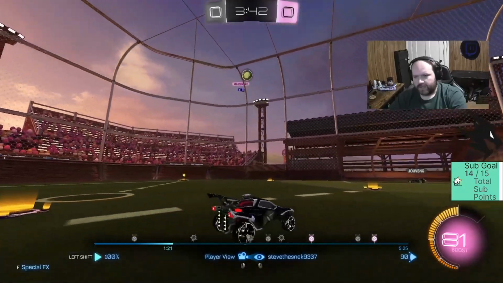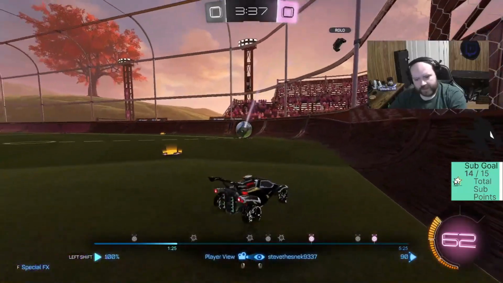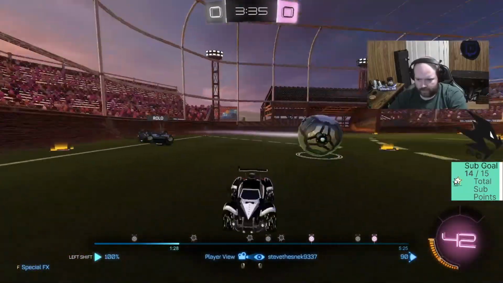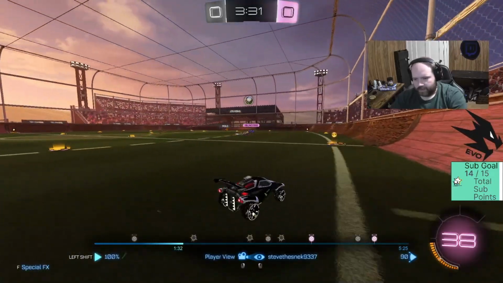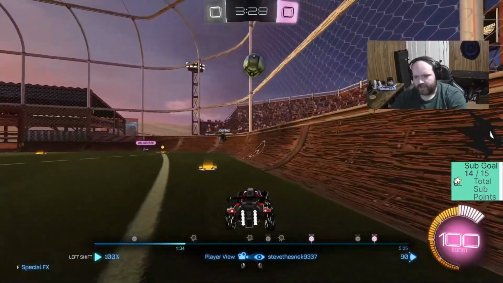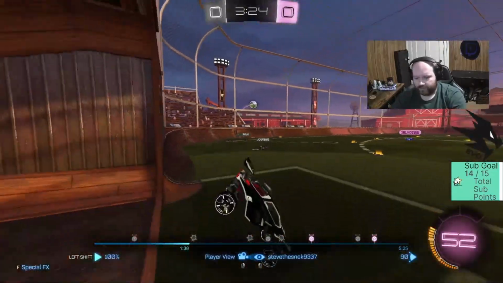Alright, now we play patience. I like it. It doesn't go in. The recovery is a little poor. So now what will we do? Good. Yes. I'm loving the rotation between you guys. You can tell you play a lot together. You both worked well together.